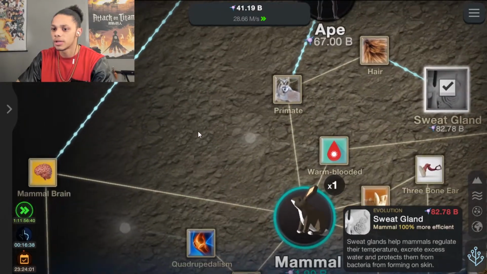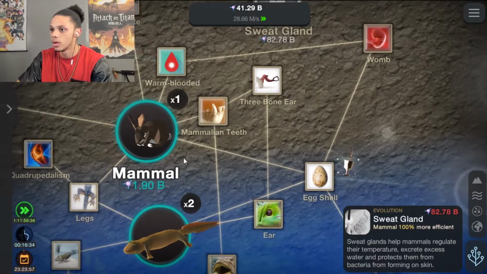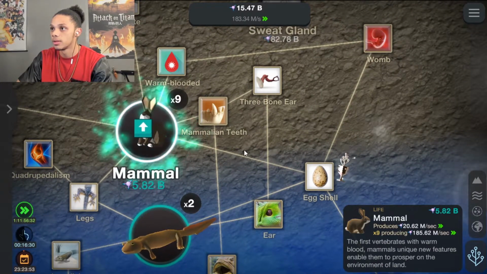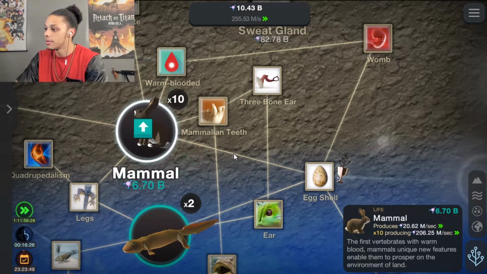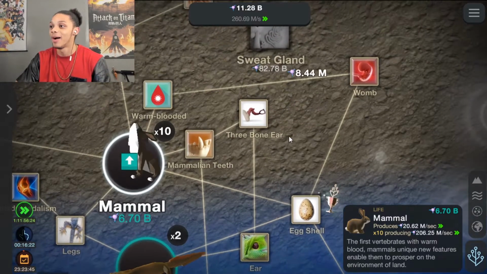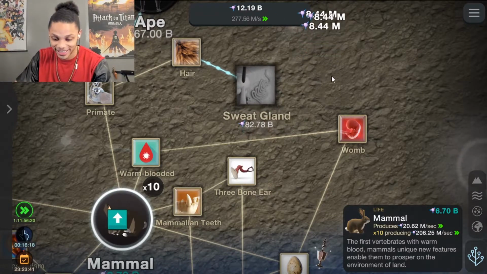We can't afford anything else, can we? 1.9 billion for a couple of mammals. Let's get a couple of those. I want 10. There we go. 206 million entropy per second. Oh wow. We're getting 8.4 million entropy per click.